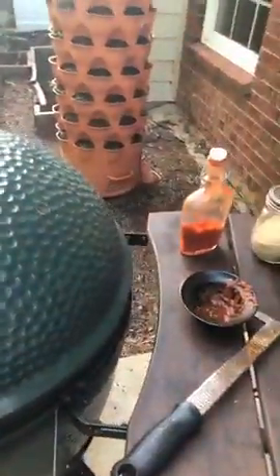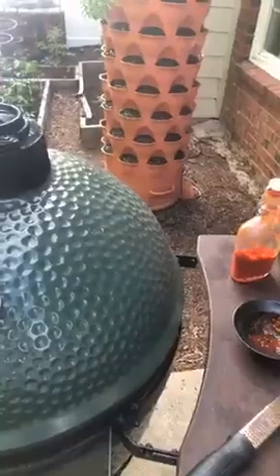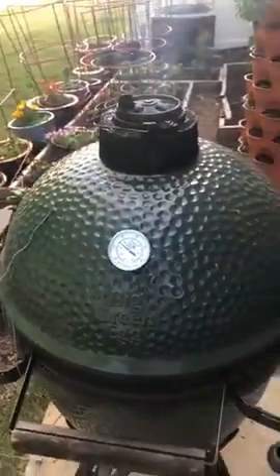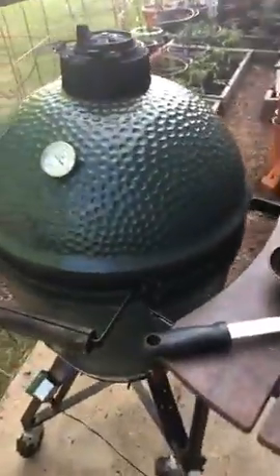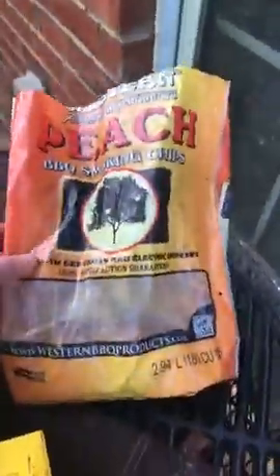So that's how we do our wings. By the way, you can do this on any kind of smoker — just make sure you're cooking with indirect heat. If you're on a gas grill, just have one end with the burners on and put the wings on the other end. If you want the smoke flavor, add a packet of smoked wood chips. This is on charcoal, but I put in some cherry wood chunks and one big hickory wood chunk. If you have a smaller grill or an electric grill, you can use some peach wood chips over here.